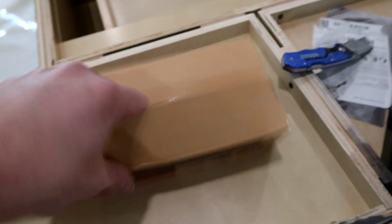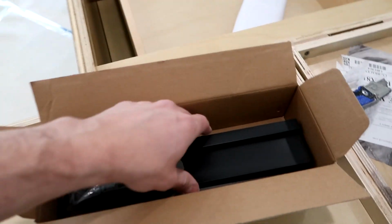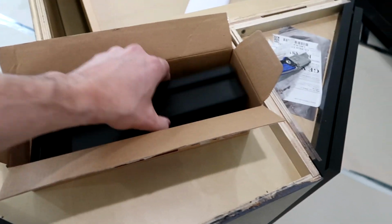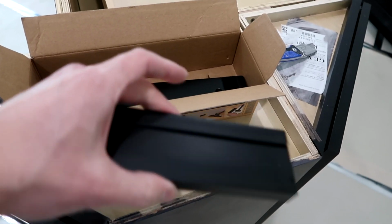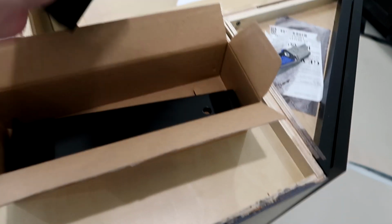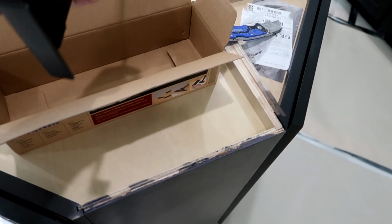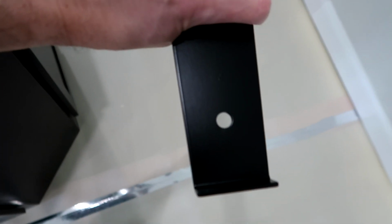Alright, so this kit, I got it at Lowe's. It comes with some spacers. It comes with the block that you're going to use to tighten things down. You tap it in. And then this is the puller block. This one you actually put on the edge and then you hit this end and it pulls it tight.